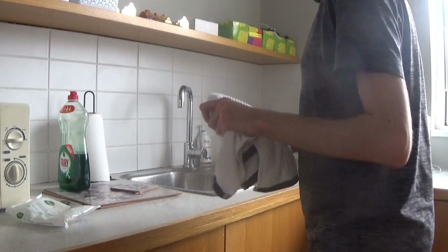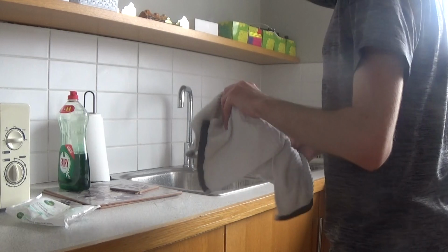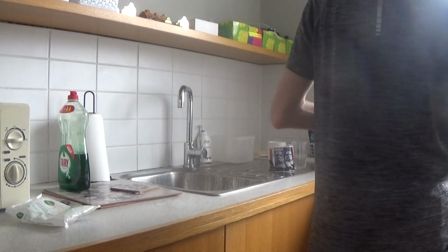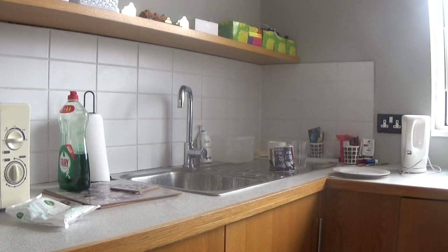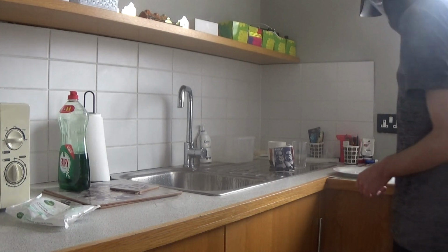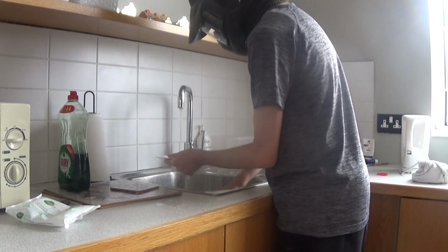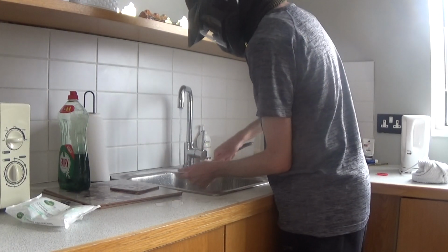Doing some exercise at the same time. Get it over. Now, the newly clean plate. Plate clean, so we get to eat food on the plate again.